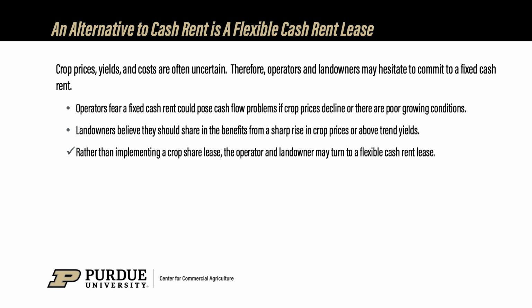That's a pretty big commitment. And so it used to be more common to have crop share leases where you shared quite a bit of the risk associated with gross revenue and you shared some of the cost. But we've kind of moved away from that because they were quite risky. And so these flex leases are really something in between. It takes some of the features of the fixed cash rent lease and some of the features of the crop share lease and comes up with another rental arrangement that makes, in some cases, a lot of sense.